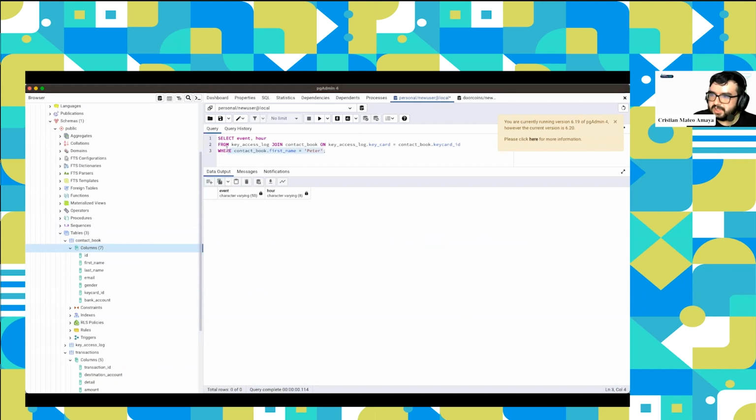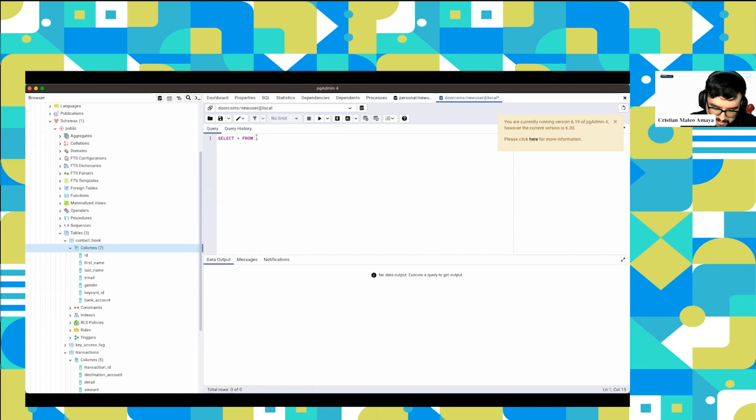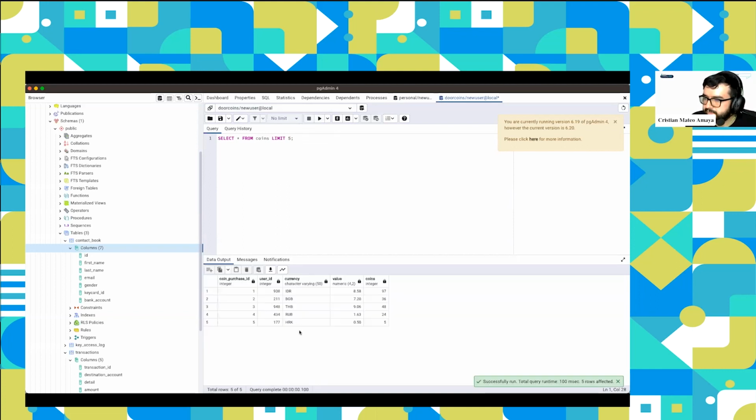So first, we're going to check the user count, because we don't know anything about these tables. We are just getting to know them. So first, we're going to do a basic select from, and oh, sorry, we need to do this in the coins database. So coins, we can do this. We just want to know what is inside the coins table. We can say that there is a purchase ID, a user ID, a currency, a value, and the number of coins that they get from that value. As we can see, the purchase seems a little bit low for the number of coins that each of the users is getting. That seems weird.